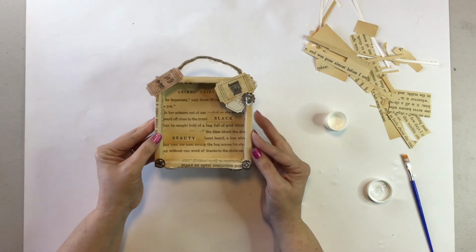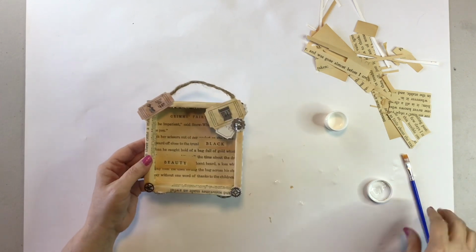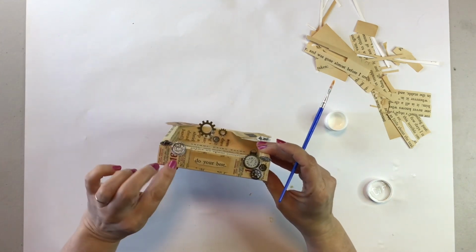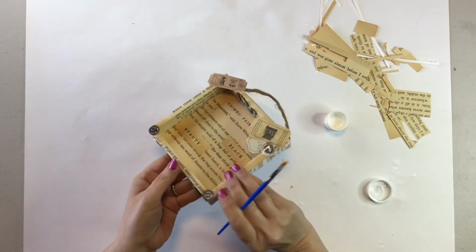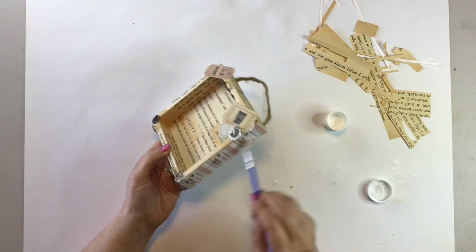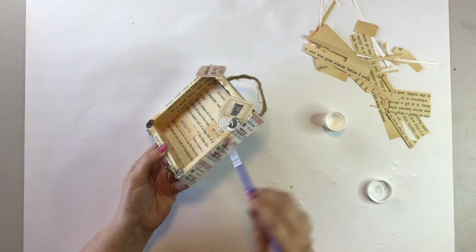So now I wanna finish this. So once all of these gears have dried, and everything is set in place, I'm gonna come back to this glue that I have. And for the most part, my gears are set. They would move if I touch them because I do have a little bit of wet glue. But the last finishing touch that I wanna do is I just wanna go over everything with one coat of the Mod Podge, just a nice clear coat. That's gonna seal everything in.